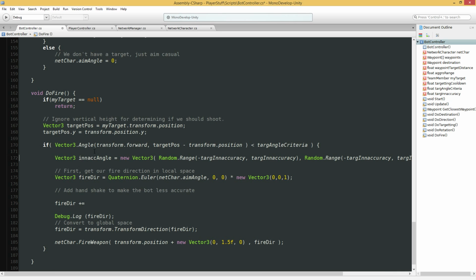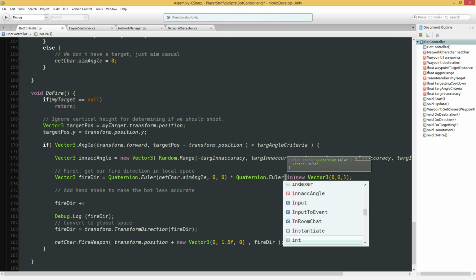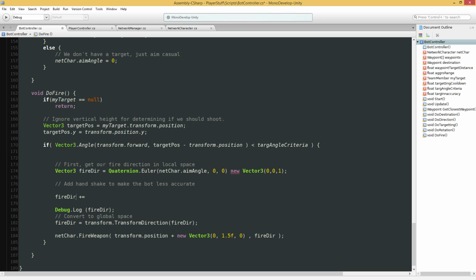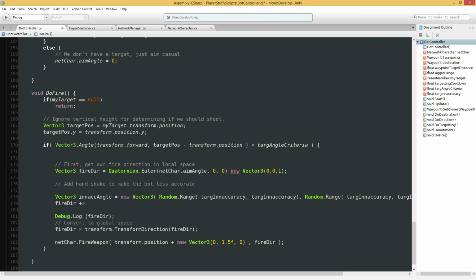So these are Euler angles. So then what we want to do is when we're doing our rotation based on our aim angle, we're going to multiply things by a second Quaternion.Euler based on inac angles. Or actually, hold on. I think it might be a little bit better if we say something like fire direction instead of plus equal.